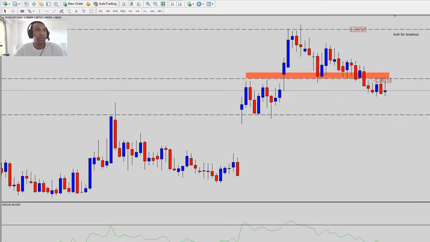Next up we have is Euro Swiss, and as we know that we have a lot of Swiss news. Just saw it on Thursday. So this may heavily impact this pair particularly, and probably see a downward trend and filling in this gap right here.